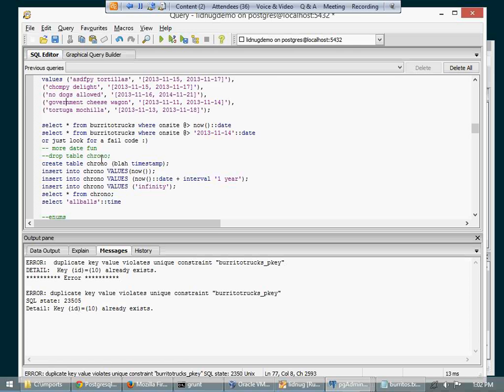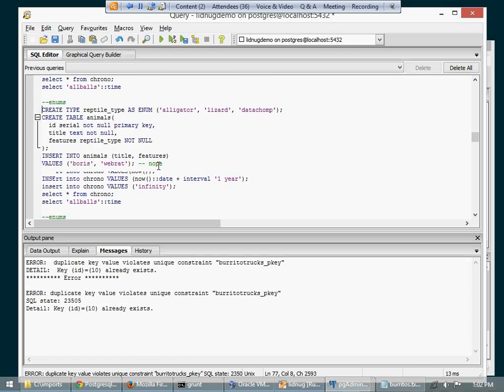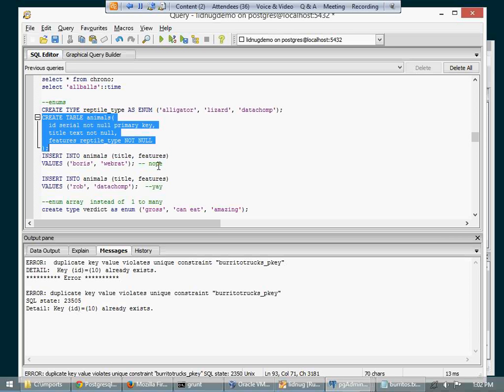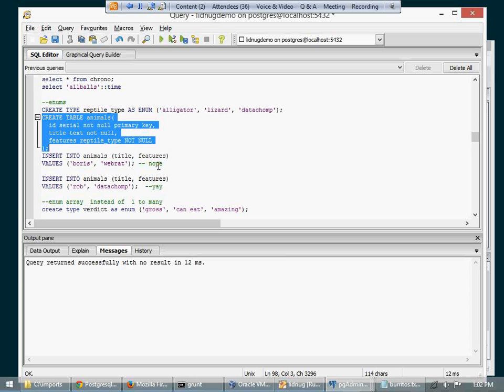Right. So this next one is this concept of enums, which is really cool. If you're a coder, you're very used to enums. They're very helpful. In databases, this is usually a feature you kind of have to mock and pretend in other databases. Enums are a full-fledged data type in Postgres, and we're going to see its use here. When we declare a table features, we're not just using text or creating an ID that points to another table. We're using our straight reptile type that we created as an enum.